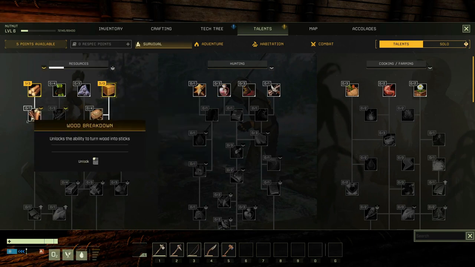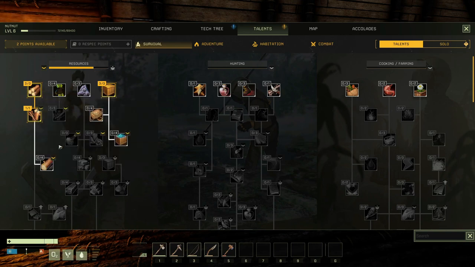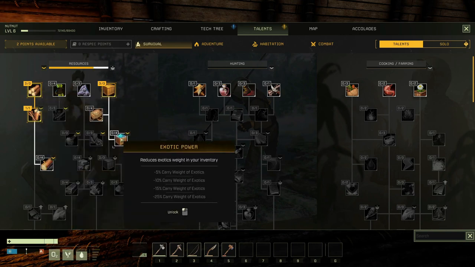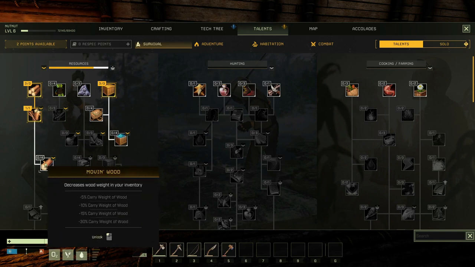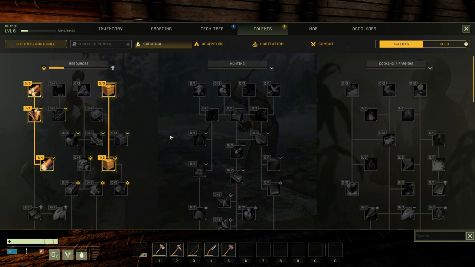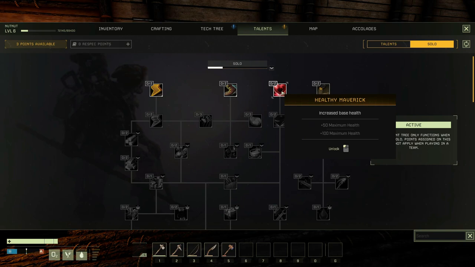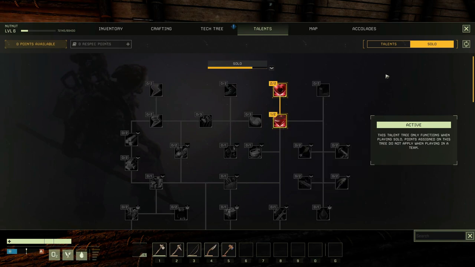I need weight capacity. That's always important. We'll do that. Decreases wood weight in my inventory. Yeah, I like that idea. We're going to do that instead. What's this one? I don't care about exotics weight. Reduce encumbrance penalty. I don't really care about that either. So we're going to get the first one of that. And one of those. Inventory weight is a good thing to get. And then solo, we've got 3 points available. I definitely want base health up by 100 and then regen. All of that's good.